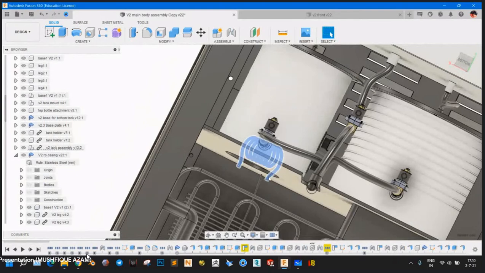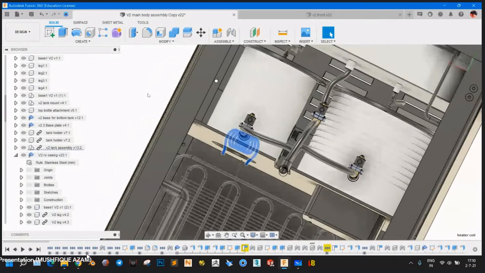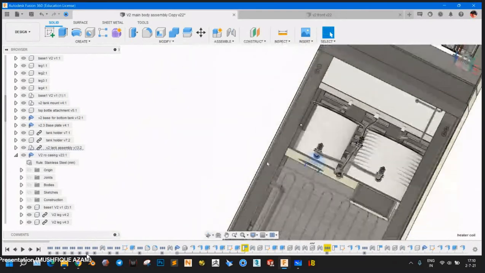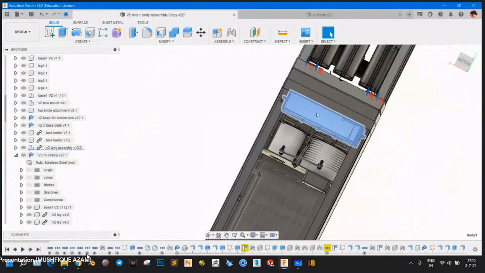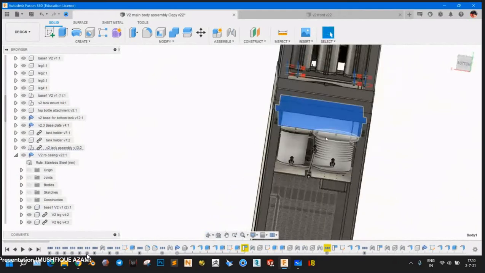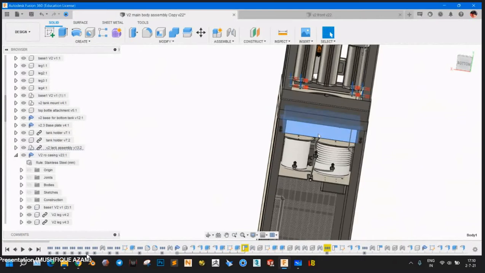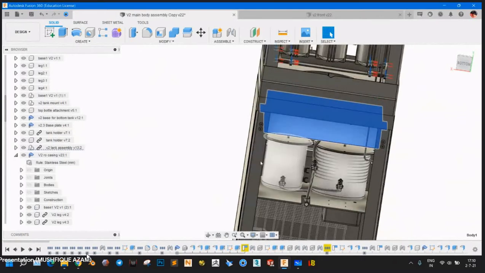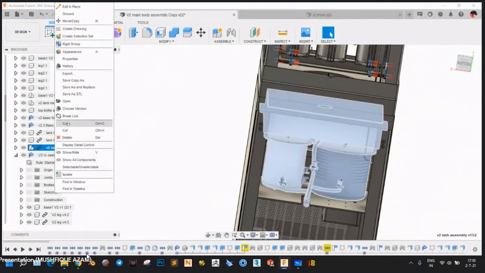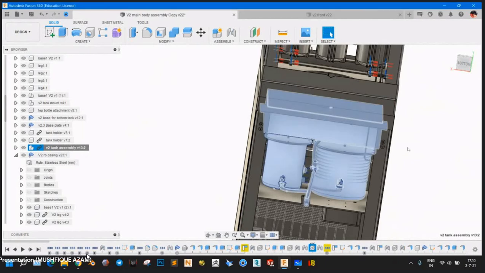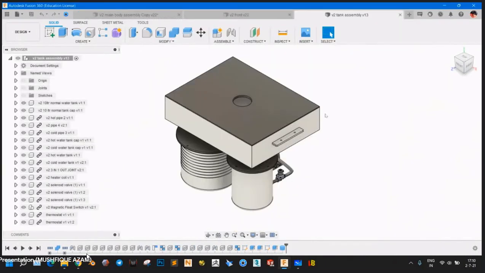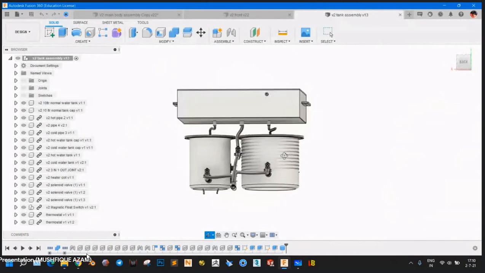I have one request: if you are able to model it in your software, try to add a thermocol layer around the cold water tank. On the right side tank, on which there is a winding, cover it in a thermocol cylinder. That's all. It's a very simple thing. You just need to build a cylinder around it.